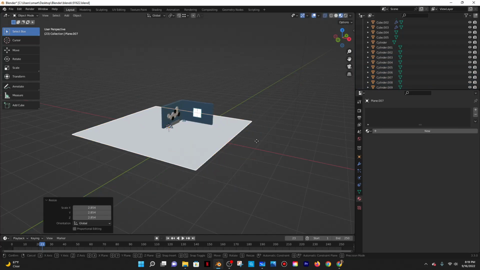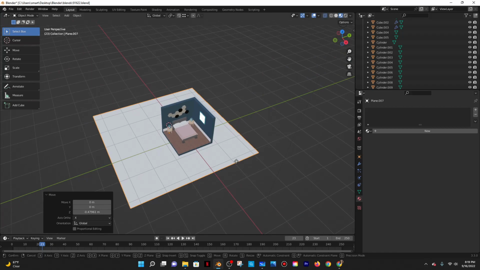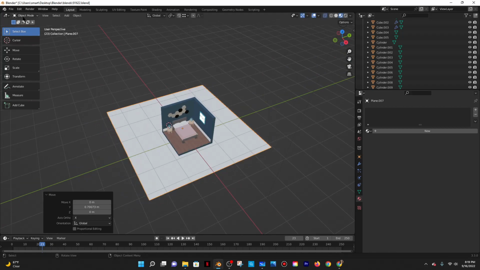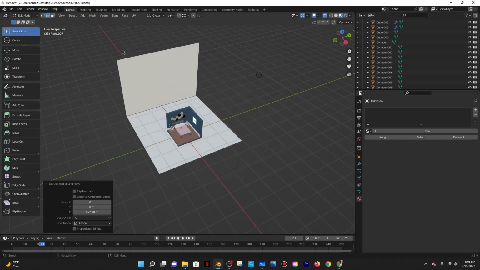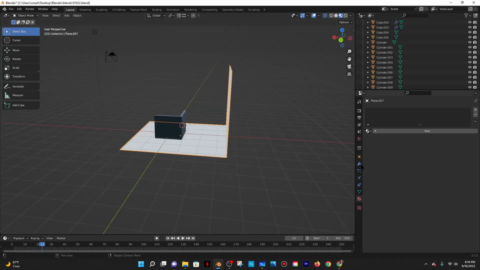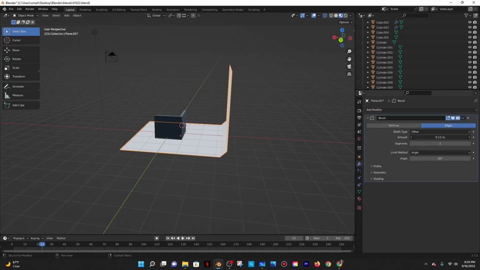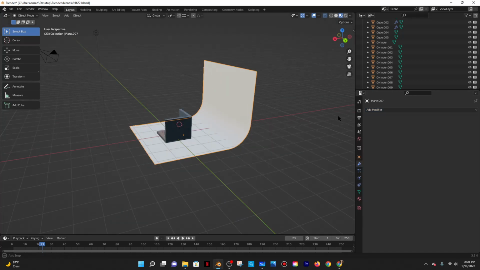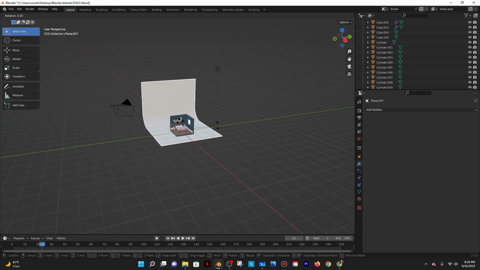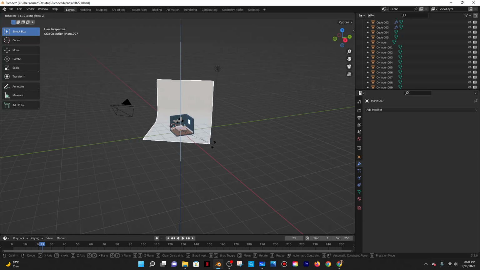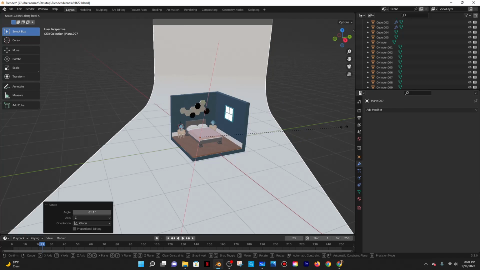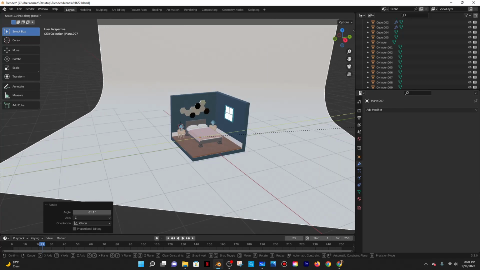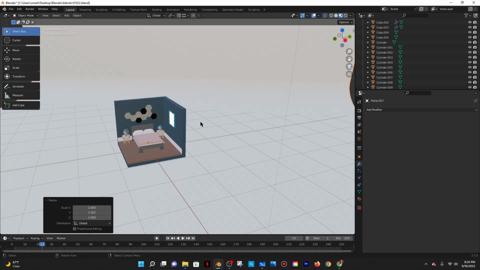Shift A plane though, GZ to bring that down just to do my backdrop. And then I'll go edit mode, edge select, select this edge, E to extrude, Z, and then object mode modifiers, add a bevel to just make my backdrop, and then apply, and then I'll rotate on the Y, nope, on the X, nope, on the Z. Can't even figure my life out. Okay, and then just scale, nope, on the Y like so.